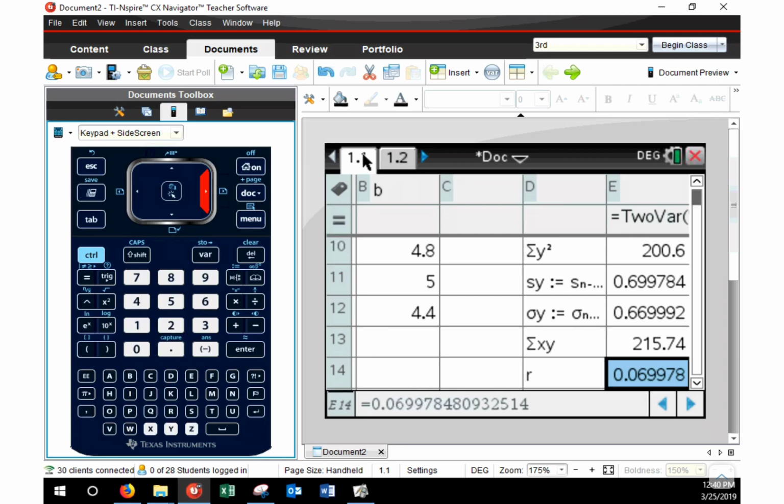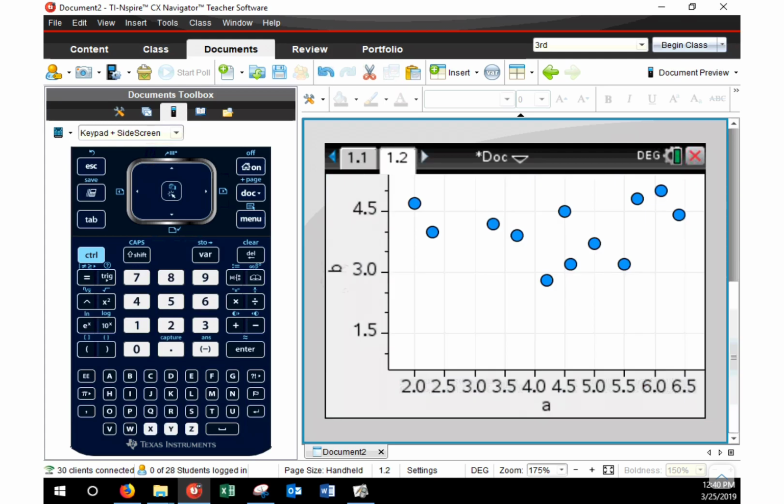Now that's not 0.6997, that's 0.069, okay, which we could say 0.07. So that one's really close to 0, and it's positive. So let's look at what that does to our graph. And you can see now it's kind of more of a horizontal shape. It doesn't quite have any sort of direction, which is why we're getting really, really close to no correlation. It has a very, very weak positive correlation, but honestly, we could get by probably calling this one no correlation as well. Pretty interesting, just changing a few numbers, how different that can look.